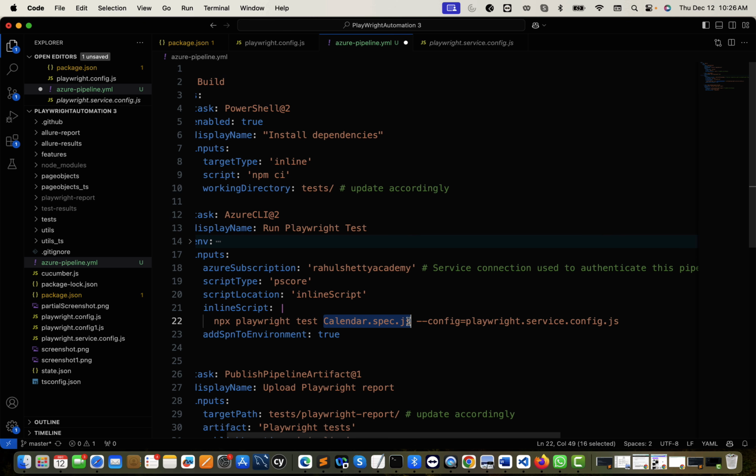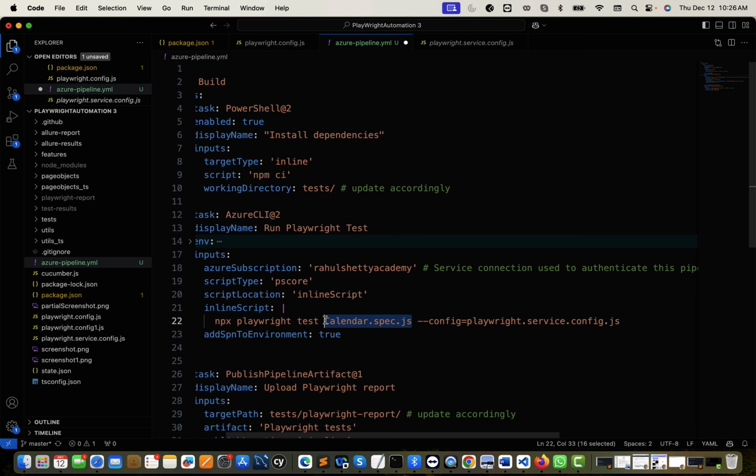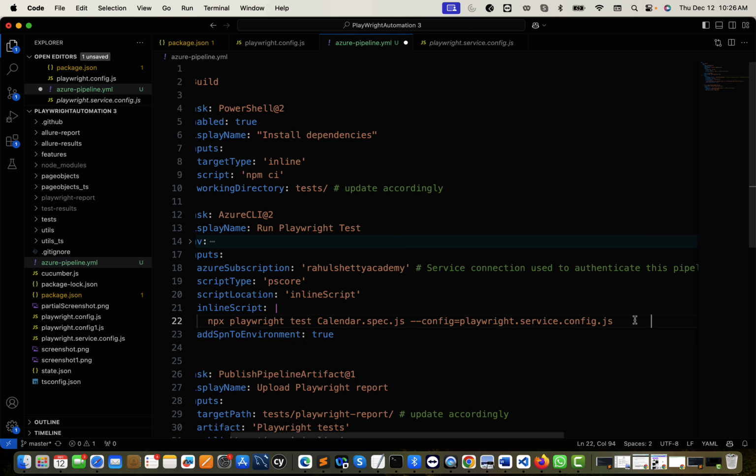If I don't give this, what happens? Because you did not explicitly ask for anything, it will run all the test cases. But if I explicitly ask it to run this particular file, and obviously only that one file is there, I don't need to mention parallel runs. So for understanding purposes, let's kickstart that pipeline with one single test. Once it is working, then we will expand to run in parallel mode. That way you will understand step by step how the whole architecture is being built.